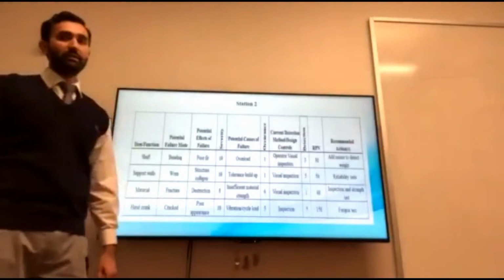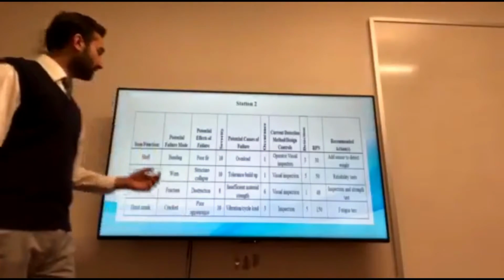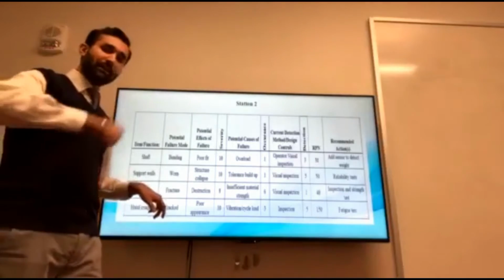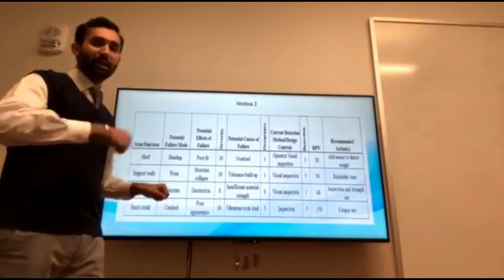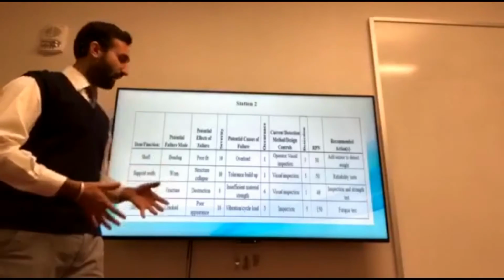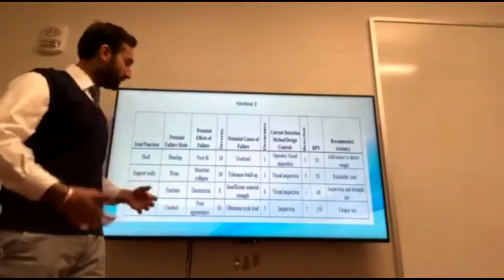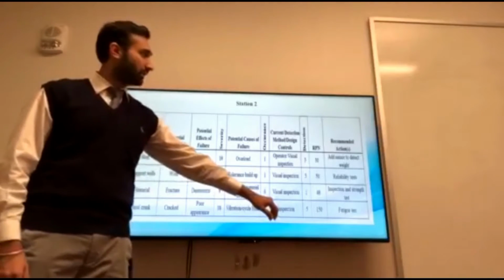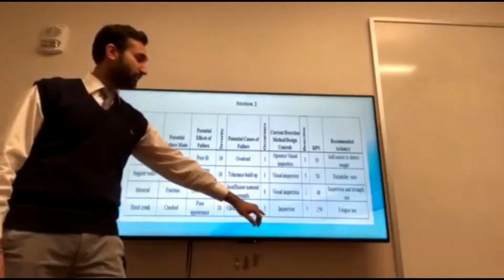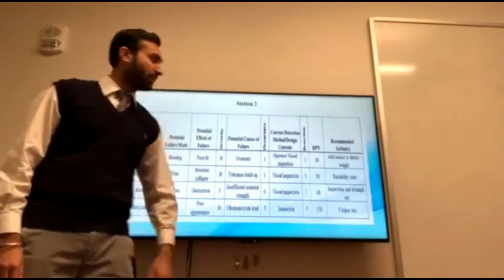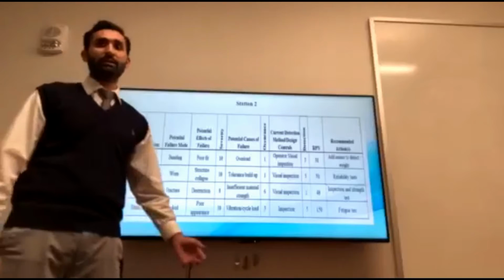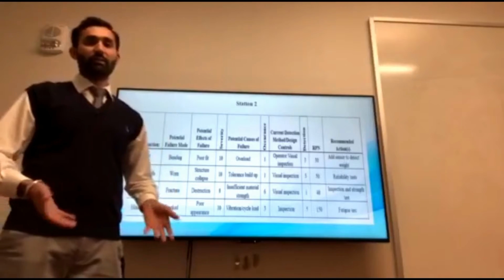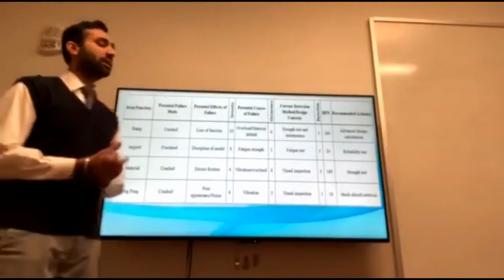On Station 2, this is the pulley system, which we also call the elevator. On the elevator, we have an RPN of 150. It is on the hand crank, because as you're cranking the shaft, it's going to create some kind of vibration. That will affect our materials. So the potential failure, again, is cracks, poor appearance, and vibration. The detection is going to be visual inspection, and for the recommendation, we're probably going to do a fatigue test or the S-N curve test, so we can find out whether our material can handle this kind of vibration.